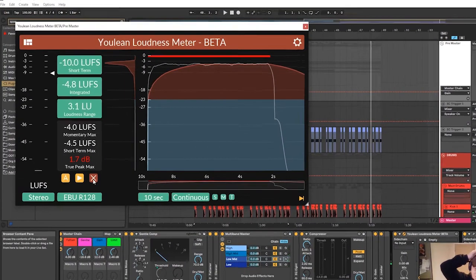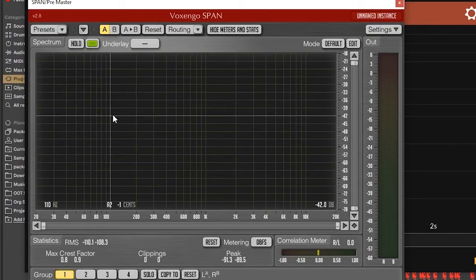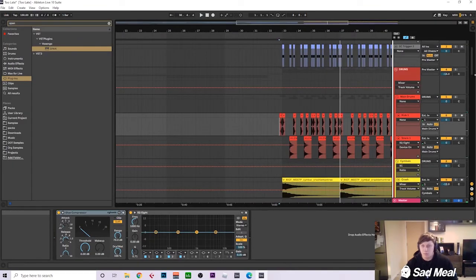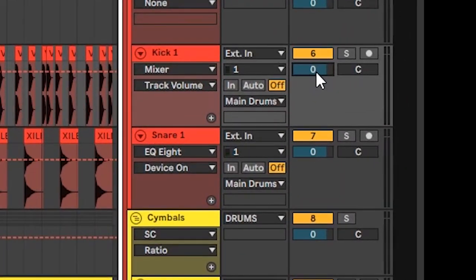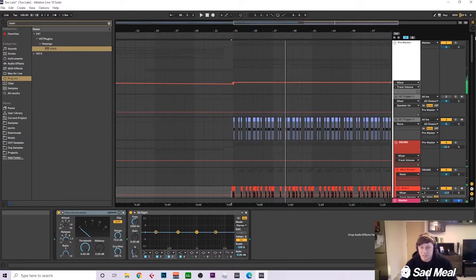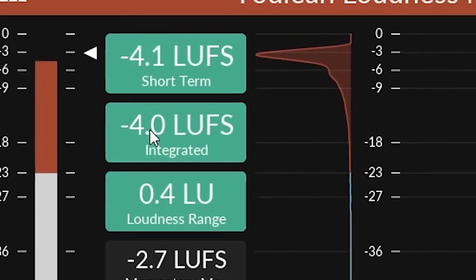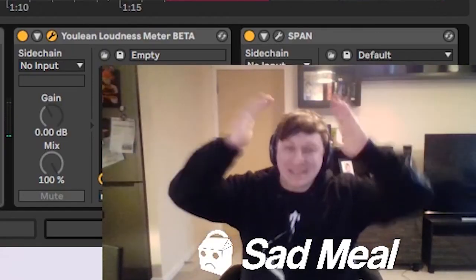Now we're achieving minus 4.8 LUFS with stock plugins, which I think's pretty good. If we look at a SPAN frequency spectrum, that's a good frequency curve. Now, obviously I can hear quite a bit of pumping. So what you can do is bring the kick and the snare down until it sounds bad. And listening to that, we might even be able to squeeze another couple of LUFS out of it. We've got minus 4 LUFS with stock plugins.